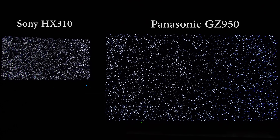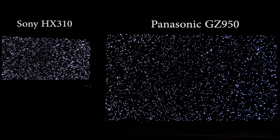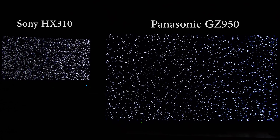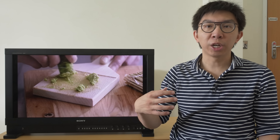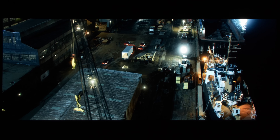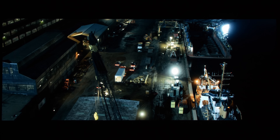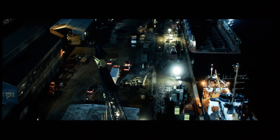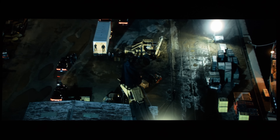In this star-filled pattern from the Spears & Munsell UHD HDR benchmark disc, the stars on the Sony HX310 looked as punchy as on the Panasonic GZ950, with the black background only very marginally brighter when scrutinised in a pitch-black room. We then checked out a scene from the 4K Blu-ray of Batman vs Superman. Even on the best full array local dimming LED LCDs, the bright lights would cause some blooming artefacts into the top and bottom letterbox bars, but there's just no blooming whatsoever on the HX310.